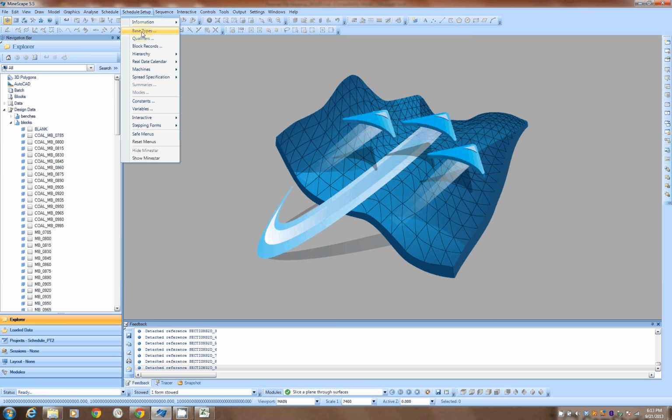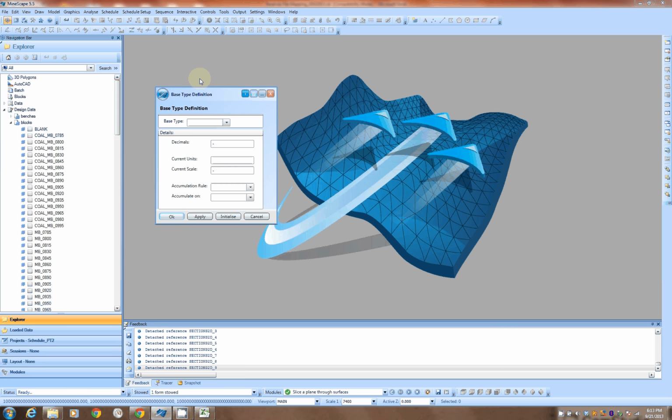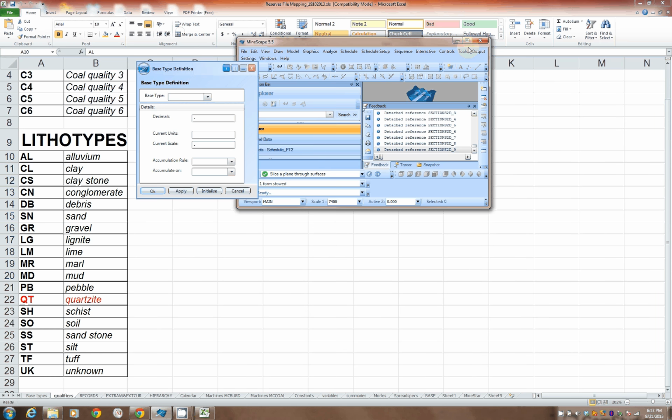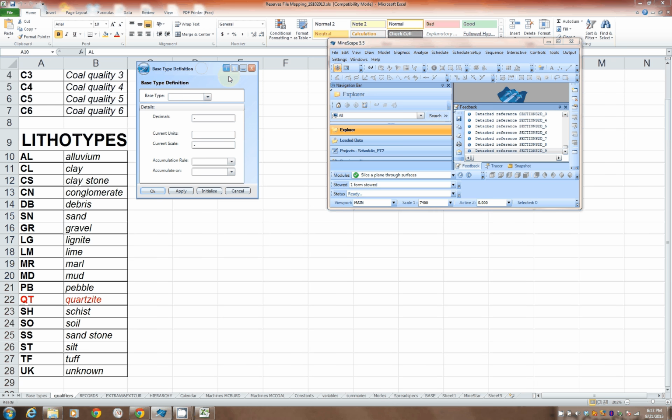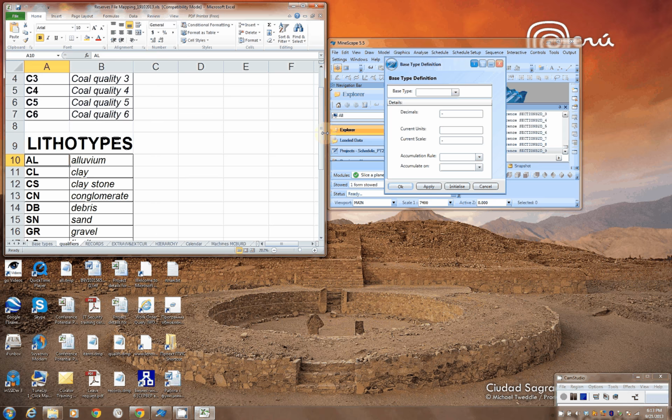Well, the actual first option is information, but we don't touch it. We go to the base types. So here I'll just align it with Excel so we can nicely look in Excel and build objects in MineScape.